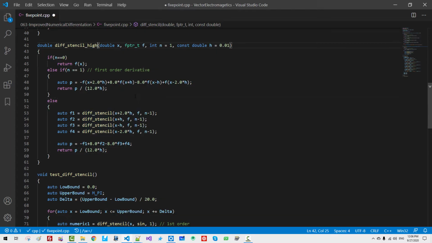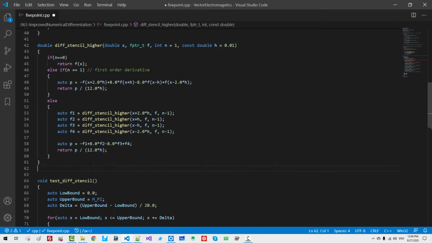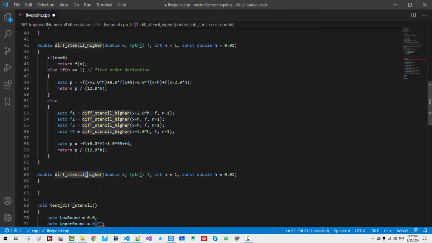Now make it higher, copy, paste. Copy this, paste, change it like this. Make it h lower, h higher. Please note that I modified the default value.